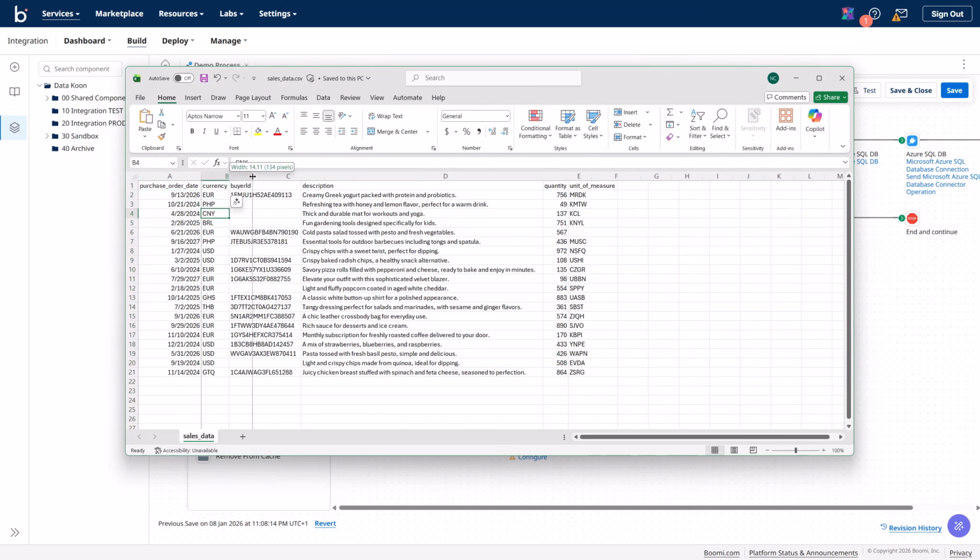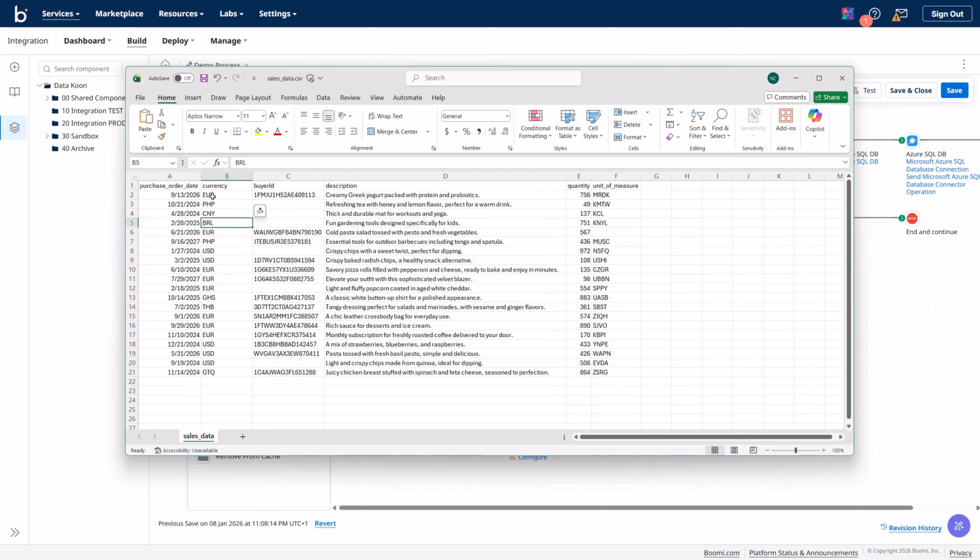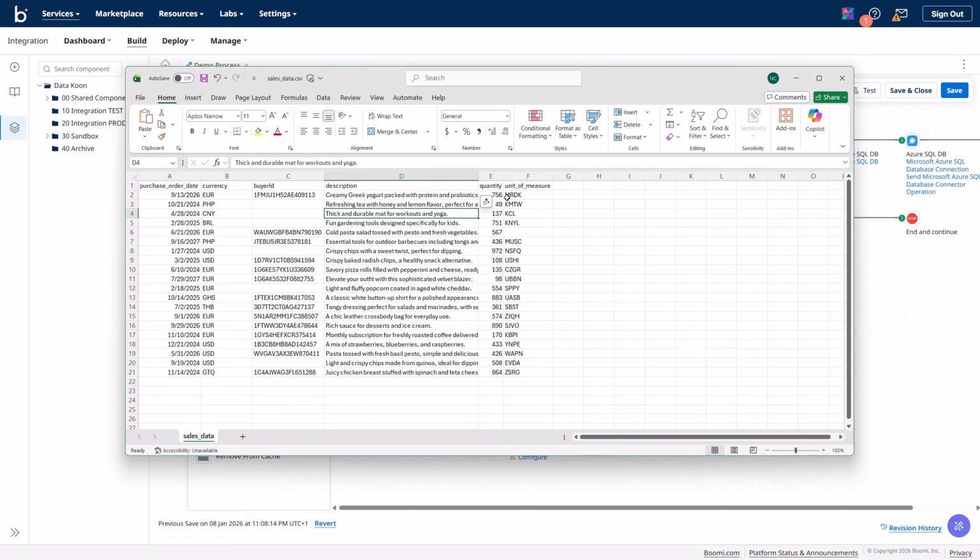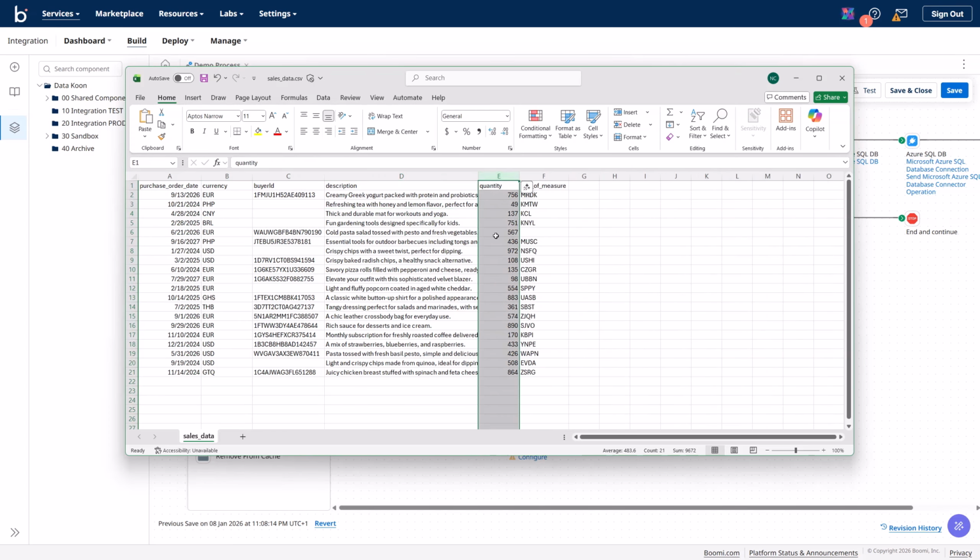So here we have the purchase order date, the currency, the buyer ID, and you can see there are some fields that are blank intentionally. We have description, we have the quantities, and we have the unit of measure with one blank field for demonstration.